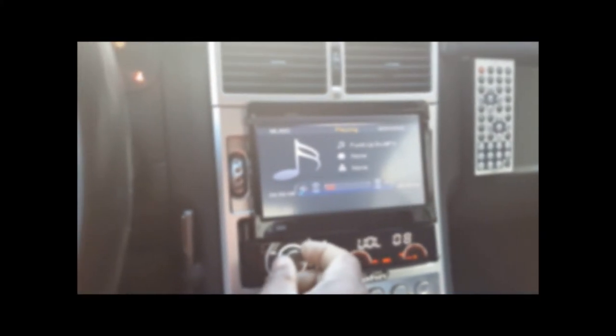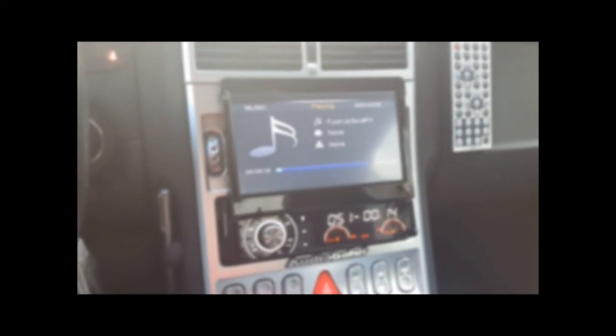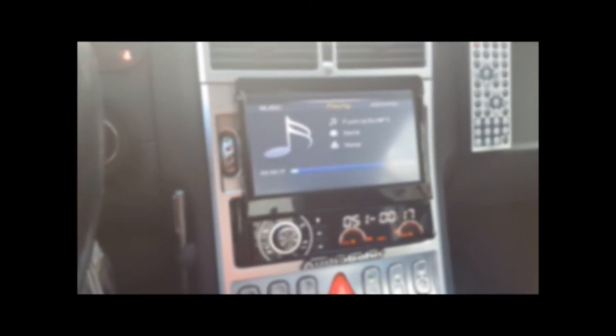With the stereo, I mounted cameras on the outside of the car. It's got one in the rear and one in the front, and I've got it wired up for four more cameras, one on each corner by the tires. I haven't done that yet, but it's already wired. I just have to put the cameras in. Haven't had time. But the stereo's a trip. It does everything. Internet, satellite, you name it. Probably even cook dinner too.